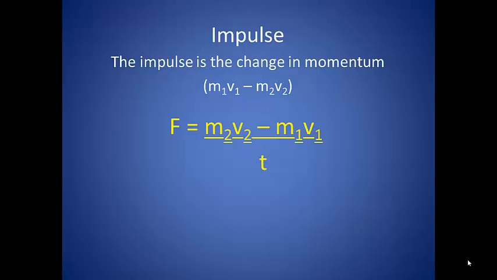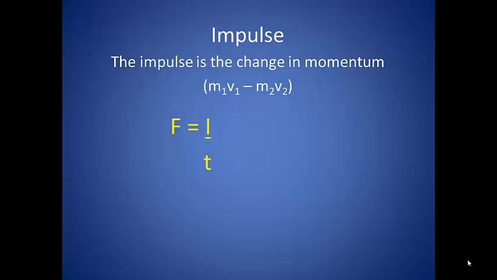We can turn this around and talk about this change in terms of the average force applied over a certain time and how the momentum changes. We call this change in momentum the impulse. Remember that force is the rate of change of momentum. The change in momentum is the final mass times the final velocity, subtracted from the initial mass times the initial velocity. If we divide that by time, it is the rate of change of momentum, which is equal to the force.